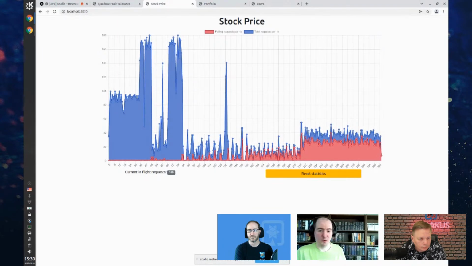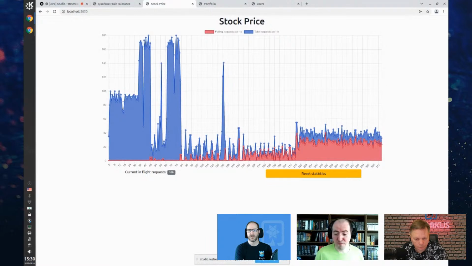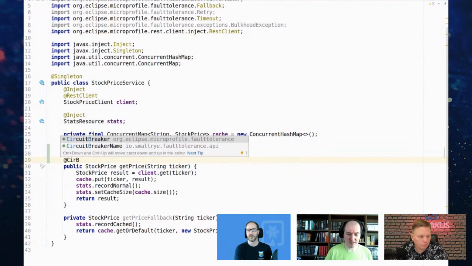In this situation, where you have an external service that is failing a lot, the canonical solution that you will read almost everywhere is, well, you should use a circuit breaker. I don't know how many of you know what a circuit breaker is. A circuit breaker is basically an automated fail-fast mechanism. It detects how many previous requests or actions failed, and if the number of failed actions is too big, then it will prevent any further calls from occurring and will throw an exception immediately. That's a very common way to prevent the service on the other side from being overloaded.